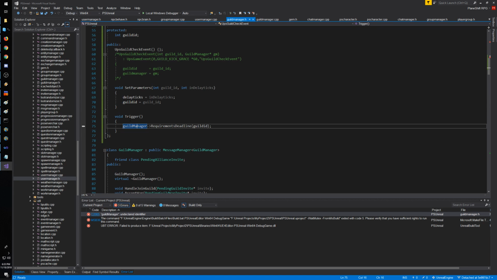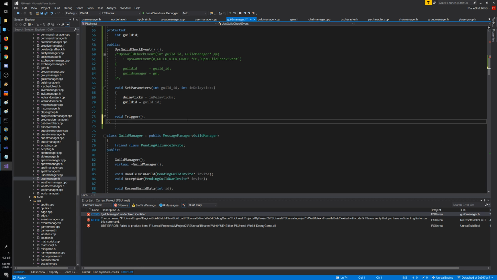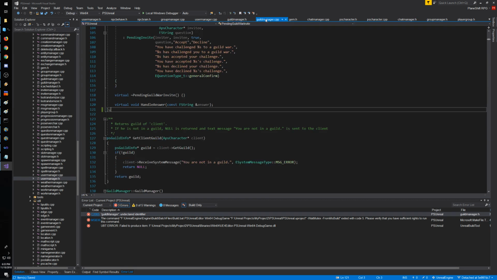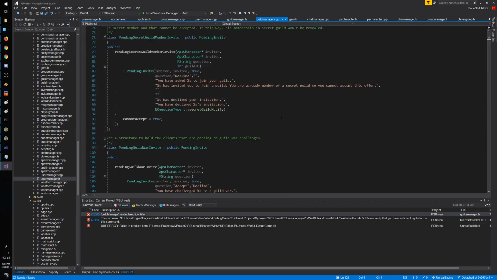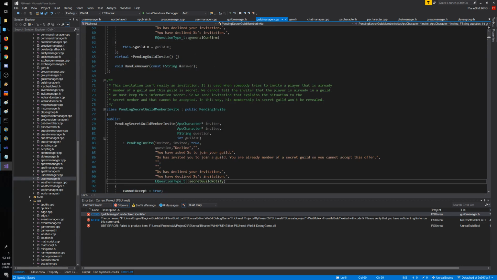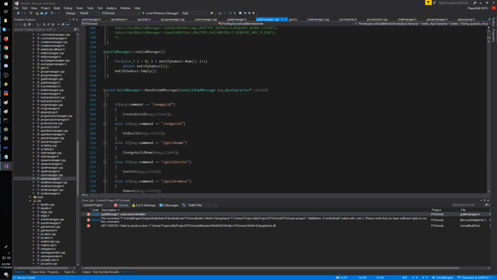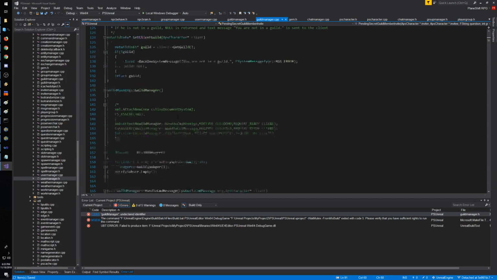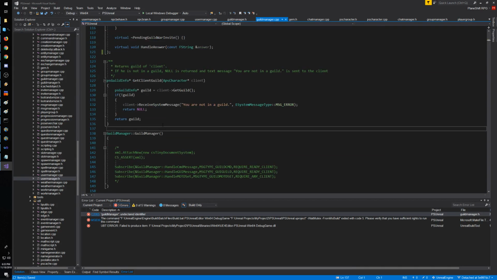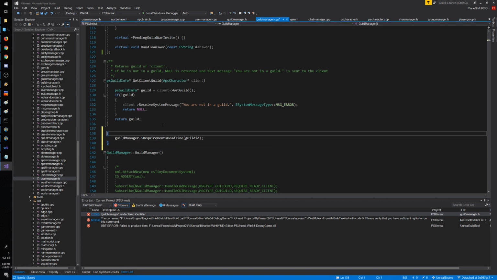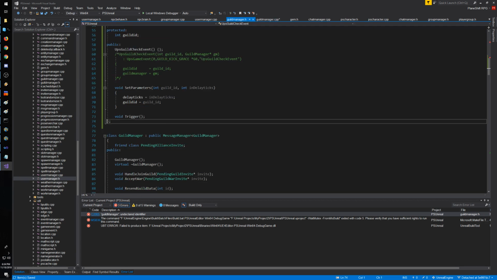Now guild manager, yeah, now this trigger, I think we need to implement it. Yep, otherwise it's not declared, so we need to implement it in the CPP. So let's put it in the CPP, maybe at the beginning, before the guild manager starts. Guild manager starts here, so we can implement it like here. And this one will be very simple.